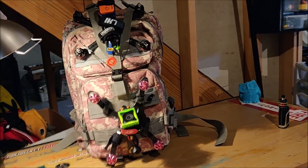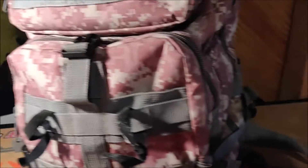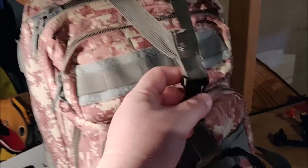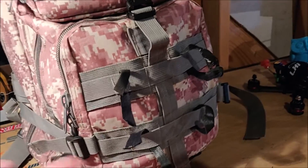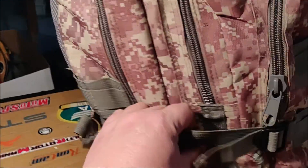I took my quads off — took about a minute. You can see there are a lot of options for mounting stuff to this pack: lots of straps and places you can put things. I generally put one quad under this strap here and one strapped over there. I've actually strapped like four quads to this pack without much of a problem — without props, four quads go on no problem. You've got lots of options on the sides for straps and places to put things.